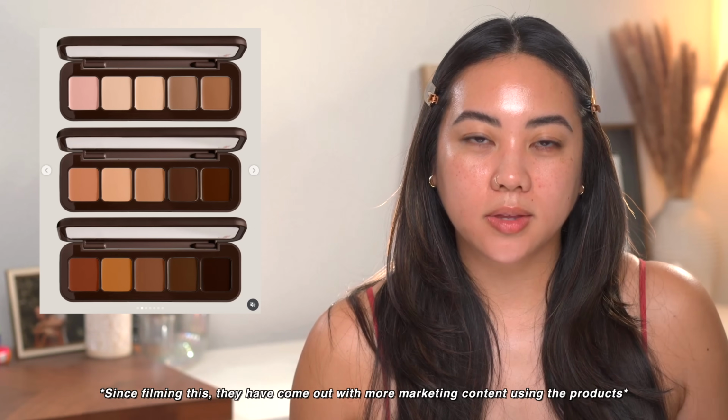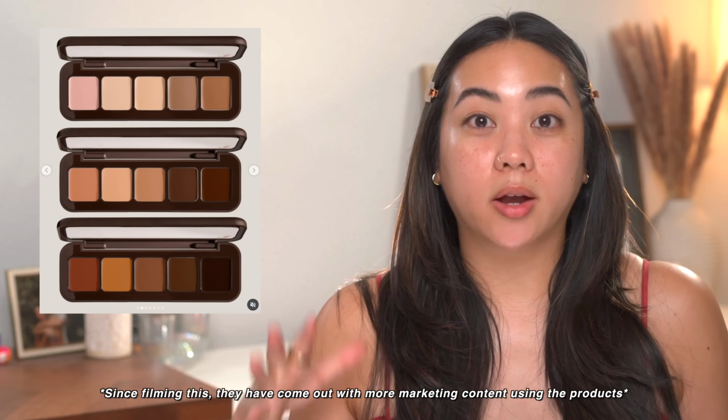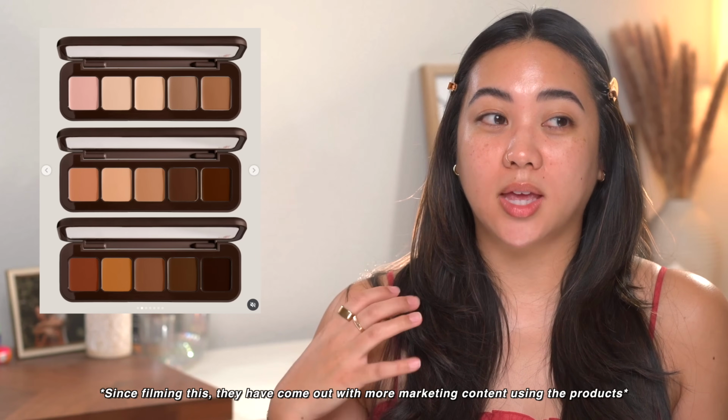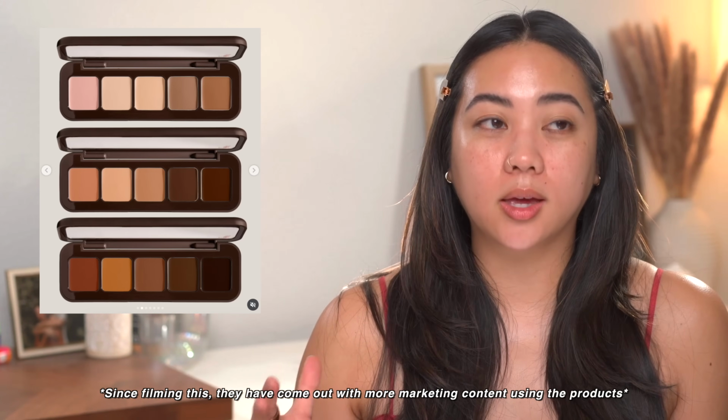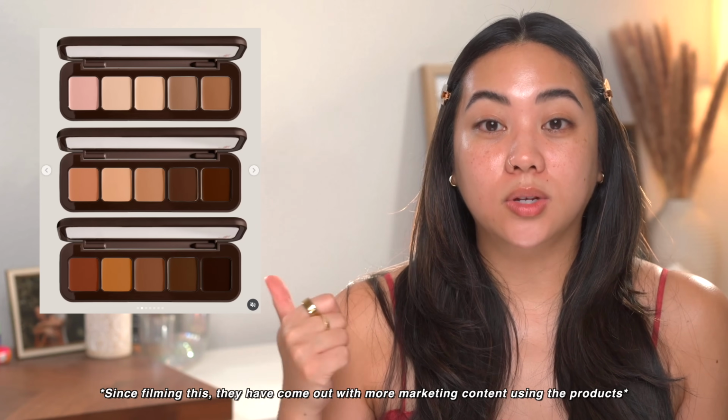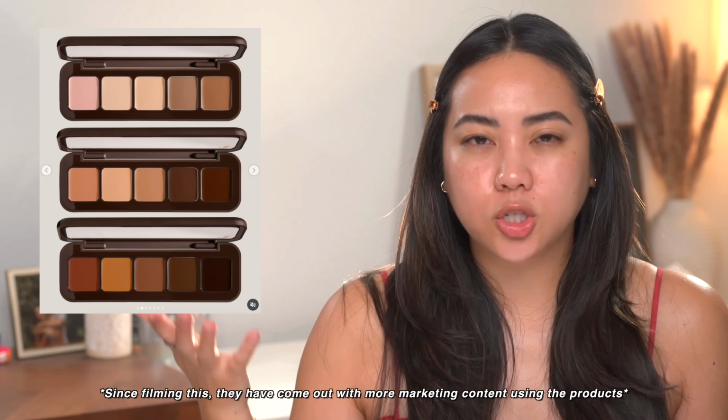Whereas with the Mary Phillips brand, at least for me, as someone that had no background knowledge about her before very recently, I could look at this and be like, okay, what makes this special? They barely did any marketing on this. They just posted their product shots, which are beautiful, by the way. I think it is so luxe and gorgeous just from the marketing. But other than that, it didn't tell me this is going to be something you need because X, Y, or Z. Do you know what I mean?